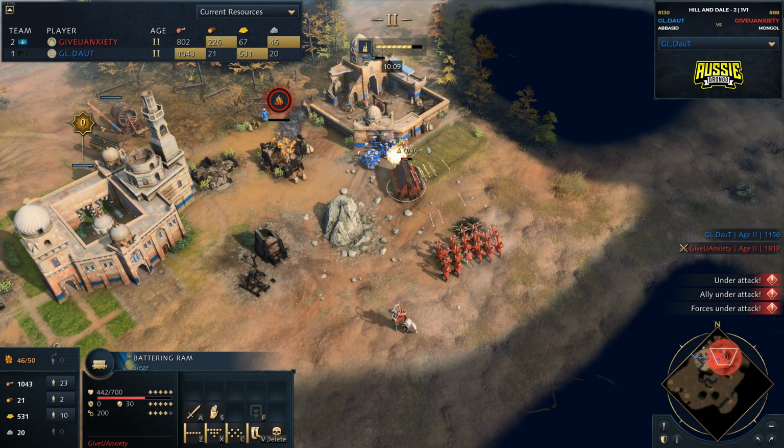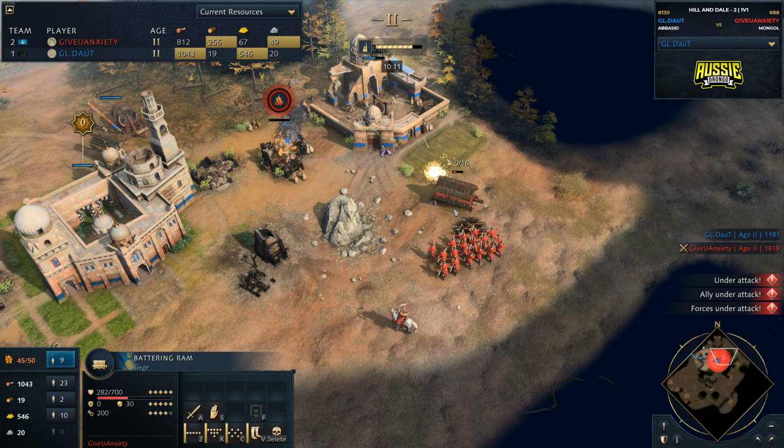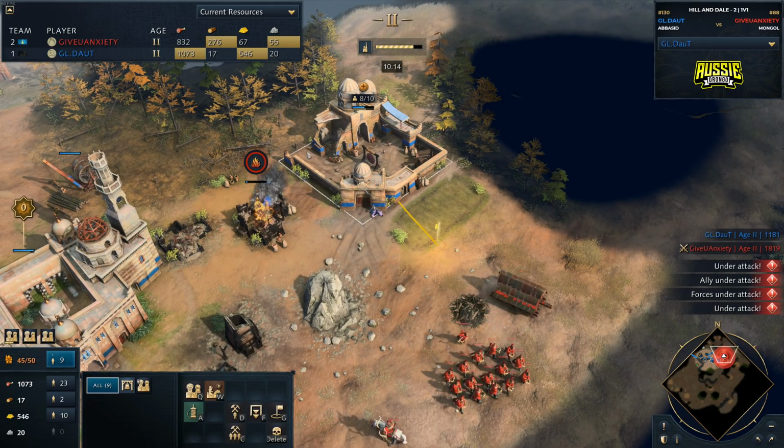But there you see the villagers popping out at the front. So very cheeky moves from him. So for anybody wondering how you do that, it's a little bit complicated.